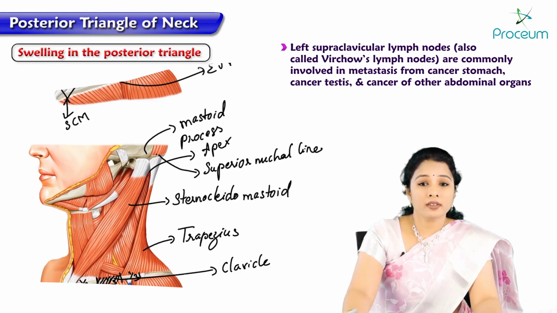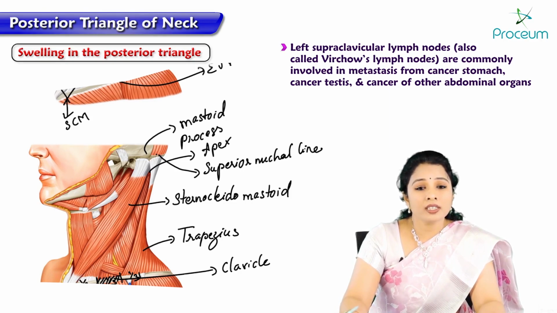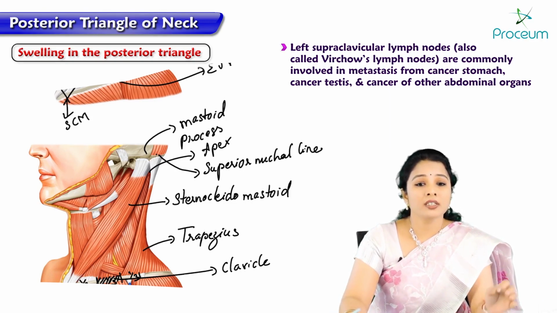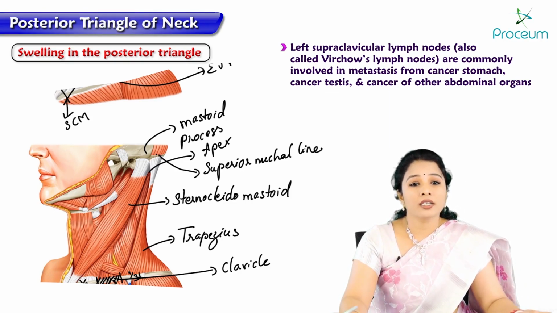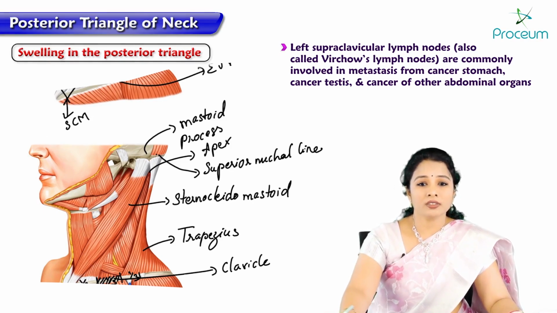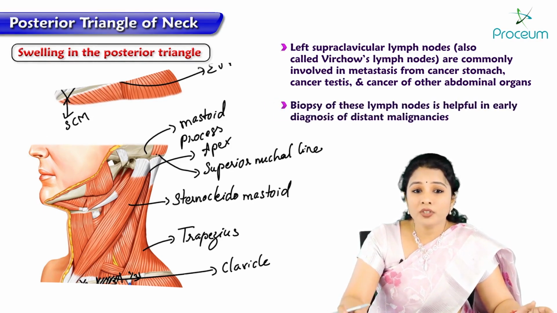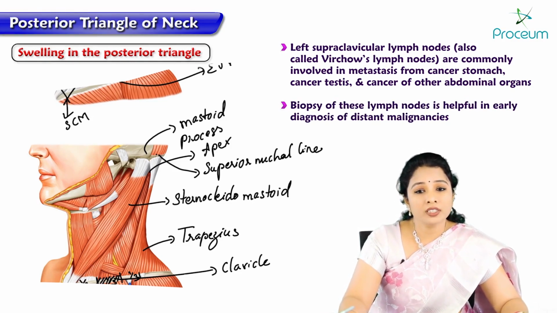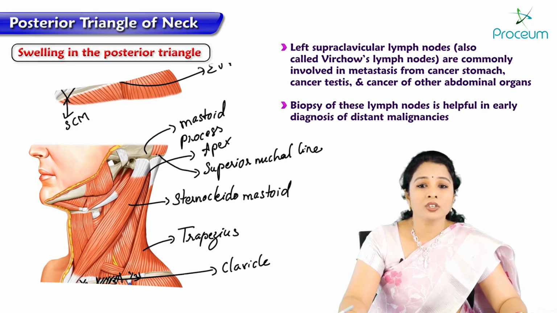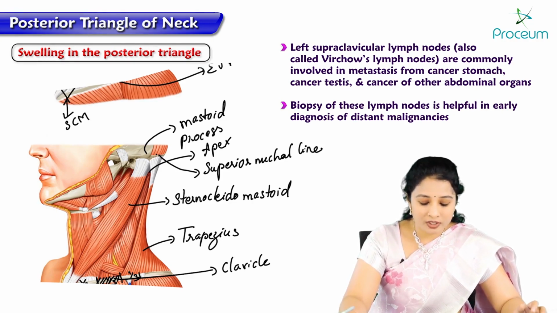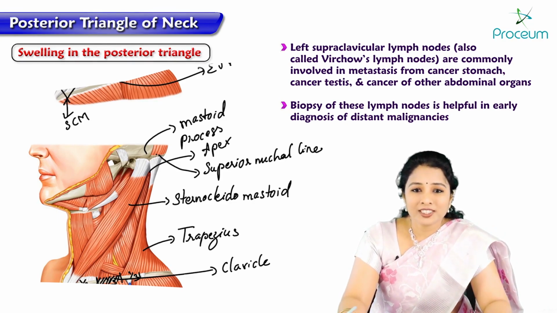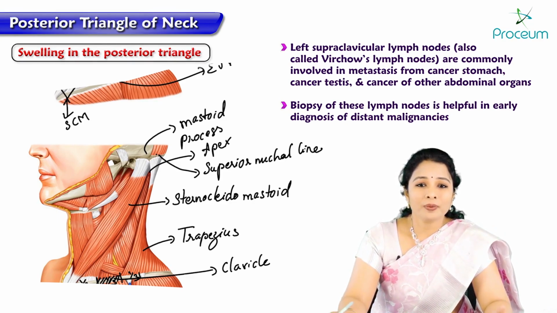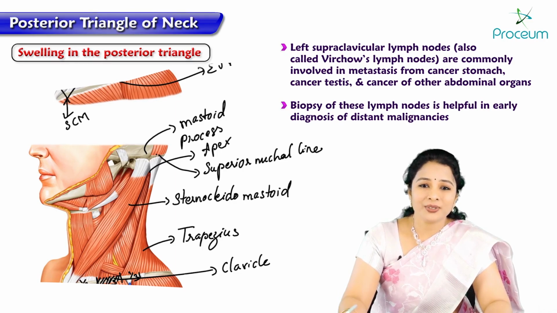So not only in cancer stomach, the metastasis can be due to cancer of testis and cancer of other abdominal organs as well. So the biopsy of these lymph nodes is helpful for early diagnosis of distant malignancies. So that is the clinical importance of supraclavicular lymph nodes. So with this we wind up the posterior triangle of neck. I hope I made this topic easier for you. Thank you.